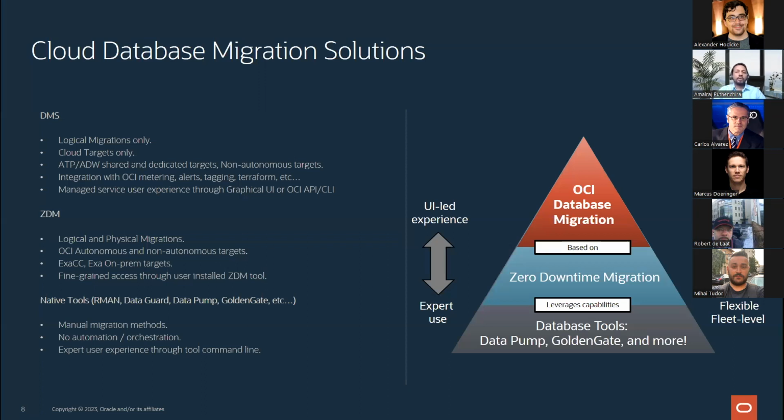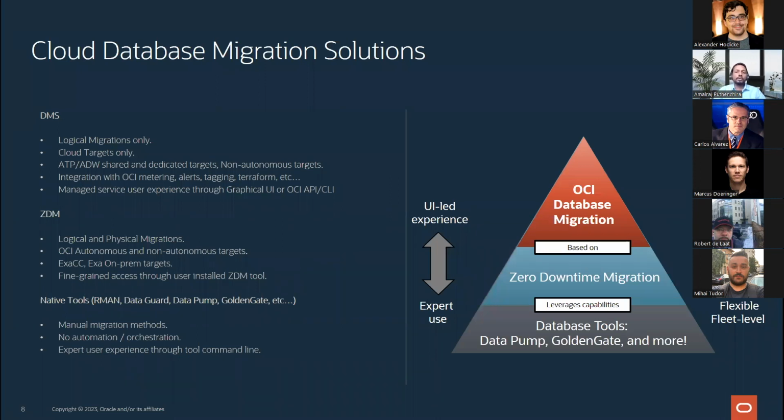That is why Oracle came up with the idea of ZDM, Zero Downtime Migration, the software which can help you migrate your databases, and it can automate most of the steps. It can perform logical and physical migration. It can perform migration to the cloud and to on-prem. So there is a lot of flexibility with ZDM.